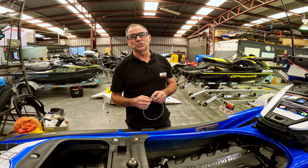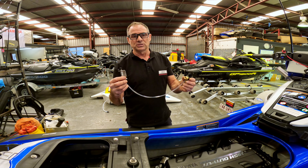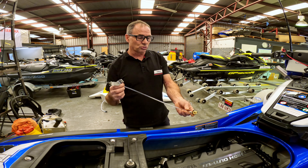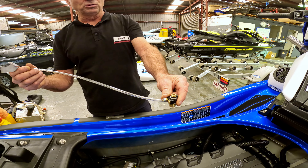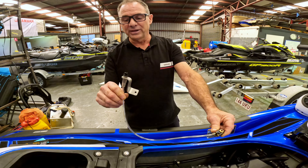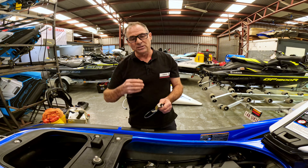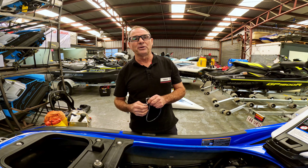By eliminating that issue of moisture buildup which causes that rust film, with this little device we've developed — it's real simple to use and you would use it after your flushing and cleaning procedure. It installs onto the engine: this little brass fitting fits to the intake manifold, which is directly above the intake throttle valve, and this mounts to the side of the engine block very easily. Then we have a fogging oil which will lubricate the internal workings of the engine, giving the machine far longer running hours over a longer period of time.